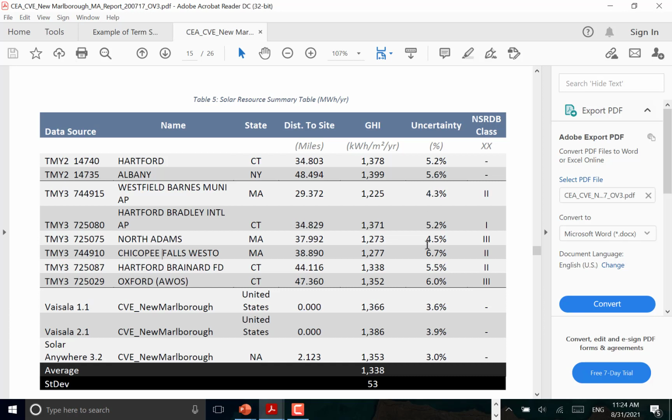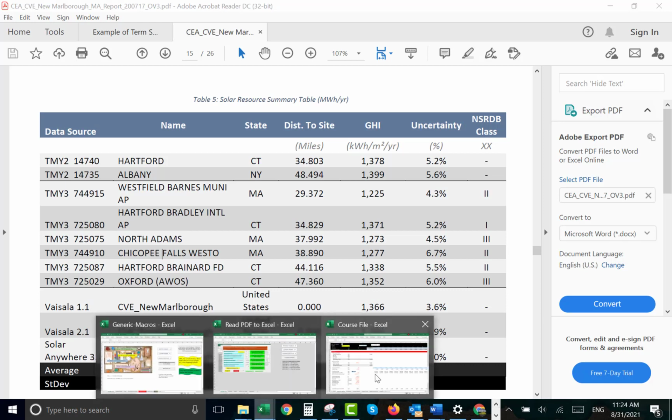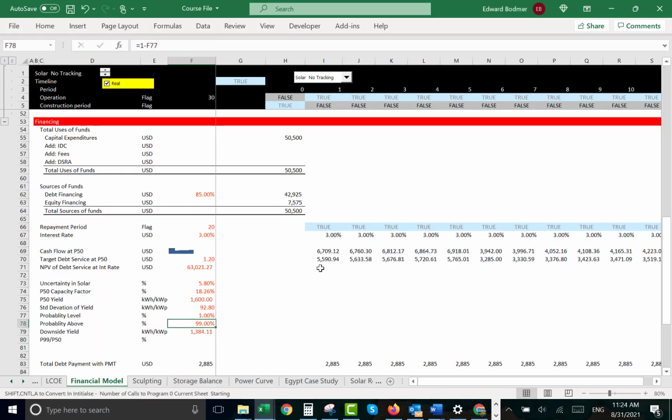Let's take the biggest deviation, which is Chippewa Falls. I did some consulting work there. 6.7 versus 4.3. Let's just see what happens if we use the two different levels of production. So let's say it's 6.7. If we take our P99 case and divide it by our P50 case, we get 84. But if it's 4.3, I think that was the lowest, then we get only a difference of 90.